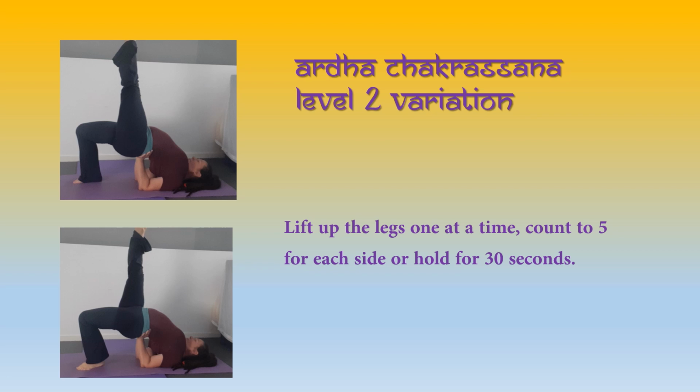Bring the left leg up straight and hold. Place it down. Bring the right leg straight up and hold. Place it down and relax in Shavasana.